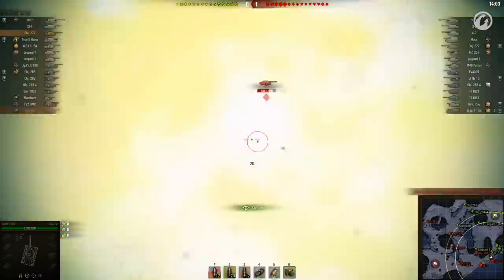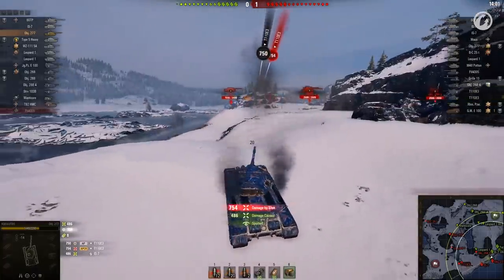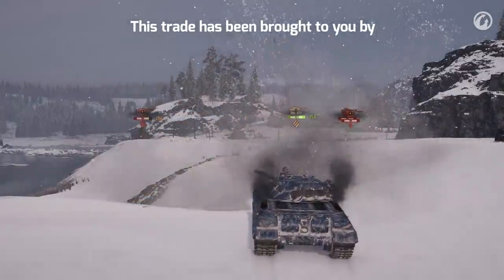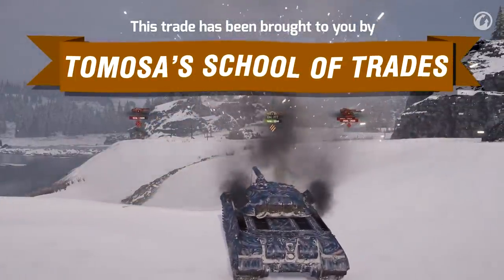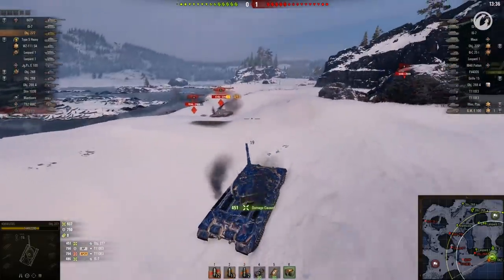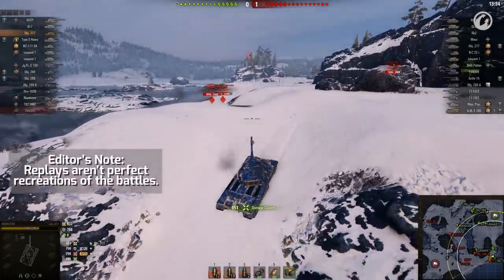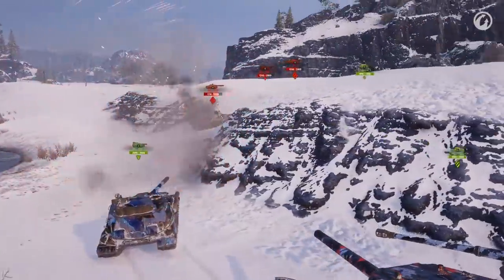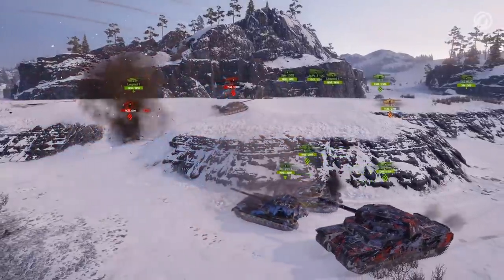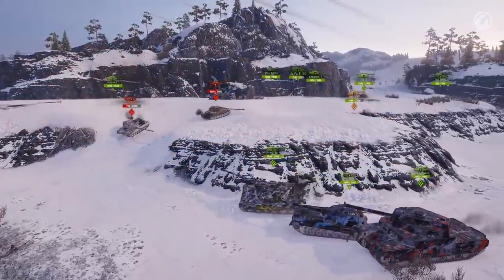enemy IS-7, but not without consequences. Overpeaking to take that shot also receives a nasty hit from an enemy T-110E3. A nice cupola shot on the enemy 277 makes them fall back. As his allies push the corner, Wood punishes the IS-7 who's caught between a rock and a hard place.